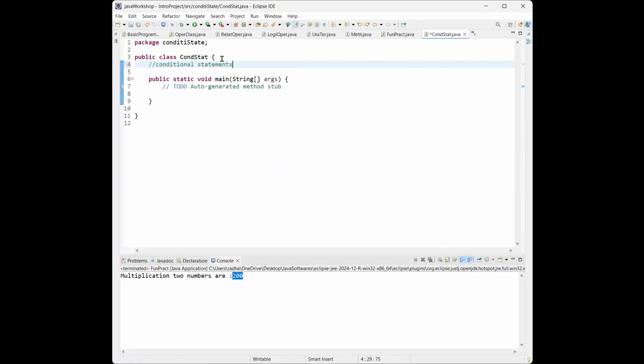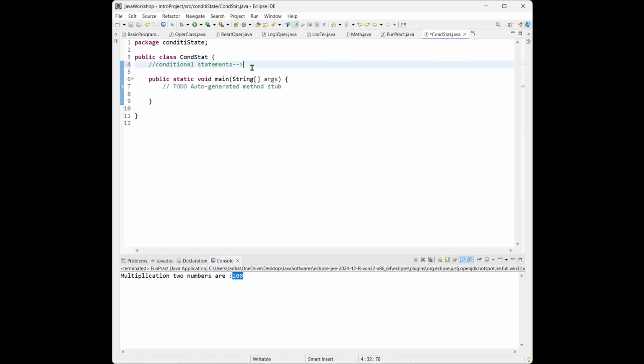What are actually conditional statements? Why we use these conditional statements means we give a certain condition to it, and based on that condition we allow a certain block of code to run.